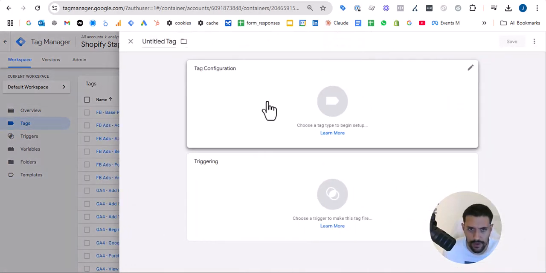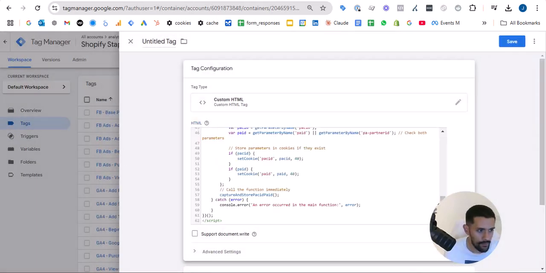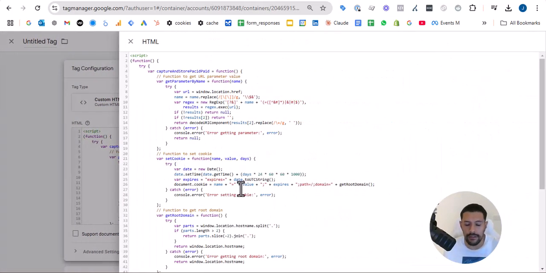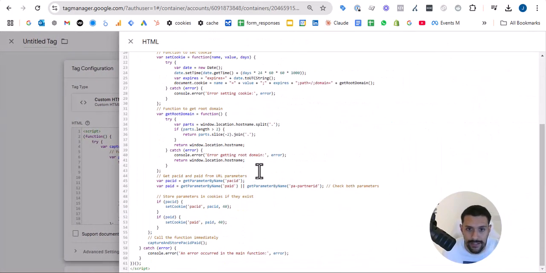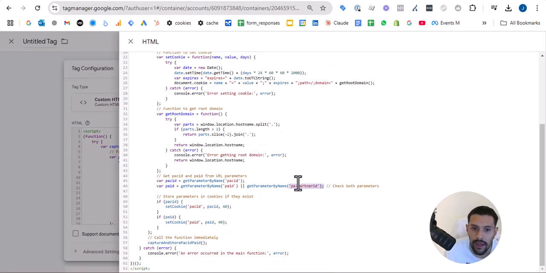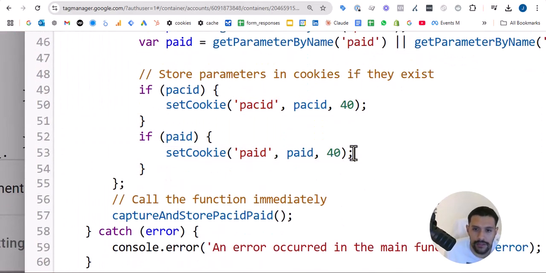Let's create a new tag and paste it. All right, so this script will listen for these parameters you see here, paid, PACID, and PA Partner ID, and store them in cookies. These cookies will be retained for 40 days.